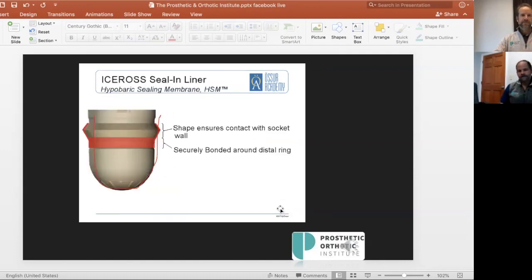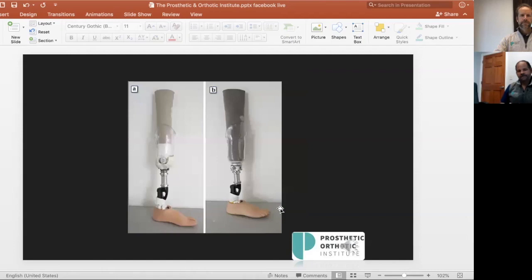Here we talk about where that vacuum seal occurs. That's right. The suction liner has, as you can see, this cylinder liner here just shows you an example of how it bonds to the prosthetic socket and creates a closed environment for the suction mechanism to occur. And these are examples here of suction with the valve. As you can see, these are two below the knee prostheses. The valve on the left side, you can see the valve is on the very bottom where the cylinder liner is, and on the right side, we have a pin locking mechanism. It just gives an example of each. It shows you how those are activated. Okay.